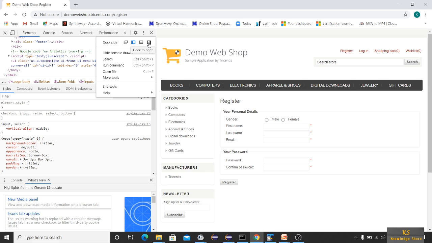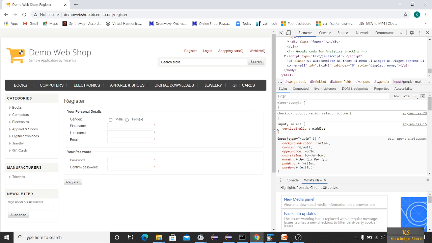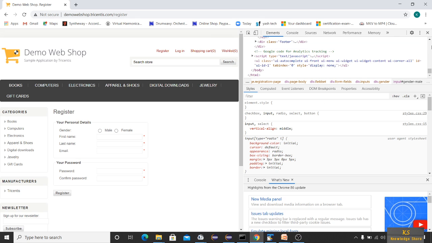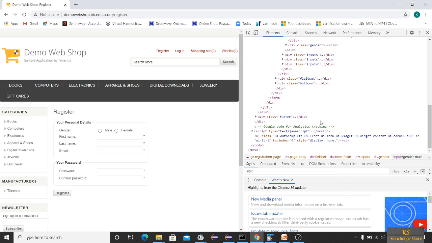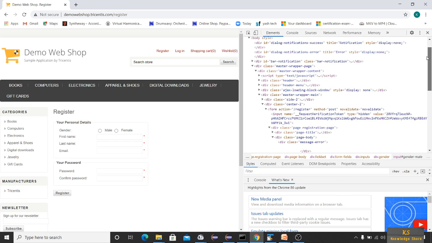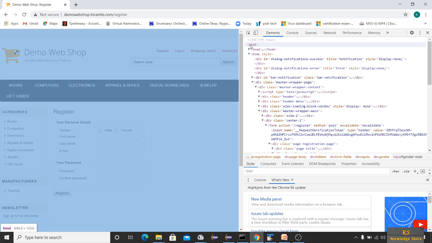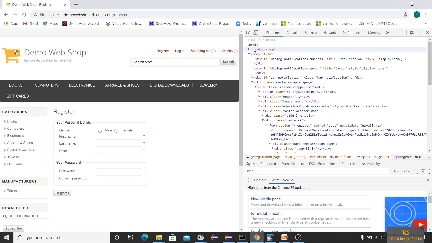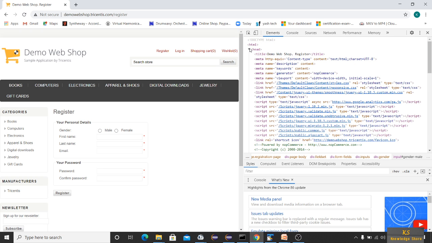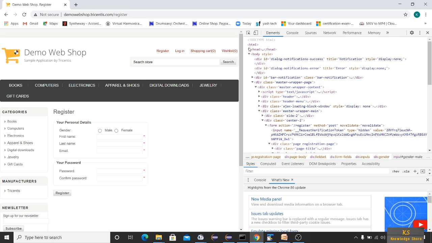So let me switch to this mode. Now I have the web page, and let me scroll and bring this down. This is the complete structure of a web page. You can see HTML is the basic tag that it starts with, and head is the basic tag where they give titles and related references. No need to go so deep.